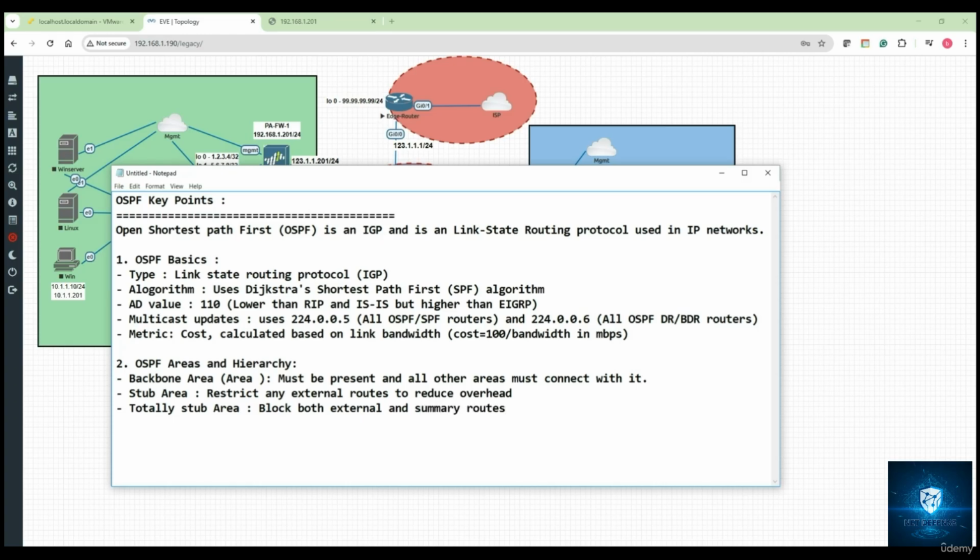That means it blocks LSA types 3, 4 and 5 for a totally stub area, but in the case of a stub area it blocks LSA type 4 and LSA type 5.